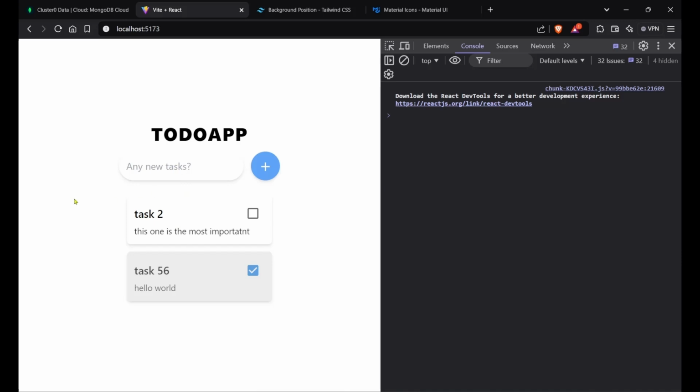So guys, this is the entire application. This is it for the complete application. We built all the features completely from scratch, the back end, the front end, everything. In this video, we covered Material UI basics, we covered Tailwind CSS, we learned how to implement React along with the backend, how to merge them. We learned a lot of crazy stuff, and I know this video has been a very long one, but we learned a lot as well, right?